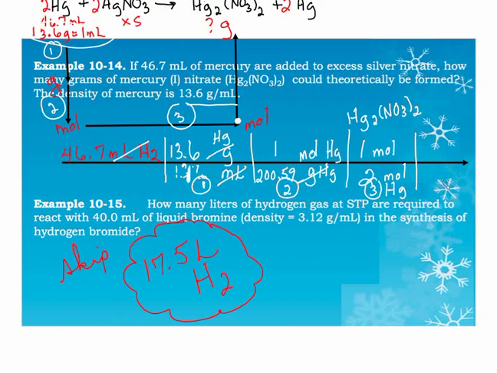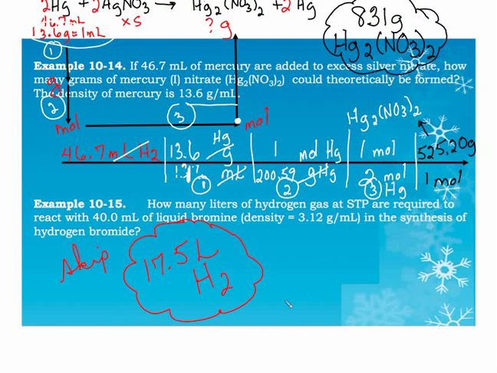Now we're on our last step. Moles to mass, use molar mass. So I'm going to get rid of moles, and I'm going to go to grams. It's 525.20 grams of my mercury nitrate. So if you crank through all of that algebra, the answer to this one is 831 grams of mercury 1 nitrate. Not mercury 2, I might have misspoke earlier. That's mercury 1 nitrate. Sorry about that.